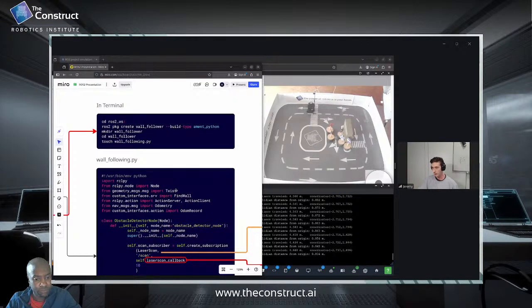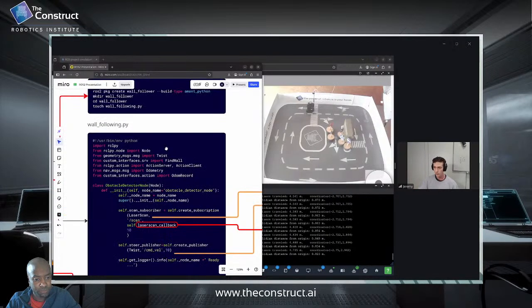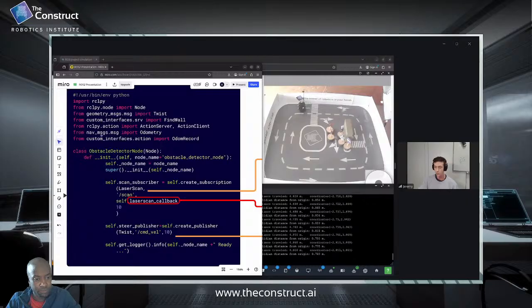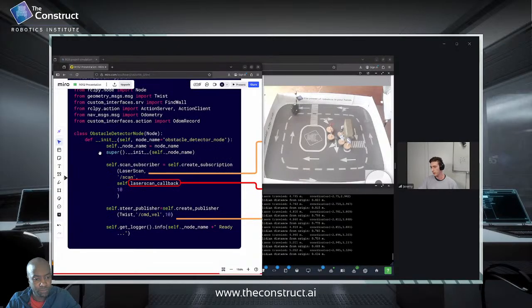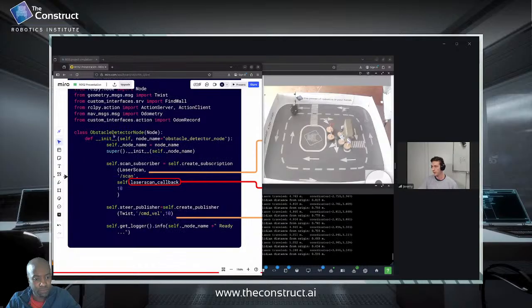Here I won't go into detail on all the imports because I just followed what was shown in the classes. What is important is that I created my first node, which I called obstacle detector. What was important there was to create a subscriber to the laser scan topic. As defined in the class, the topic sends me continuous information about the beams that the LiDAR sends in every direction, to then guide the decisions of the robot.